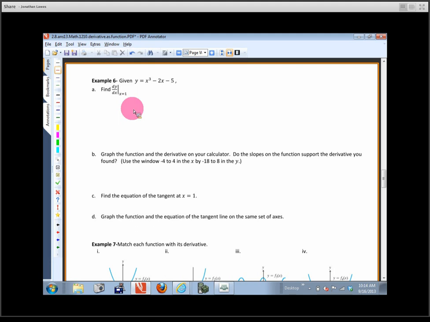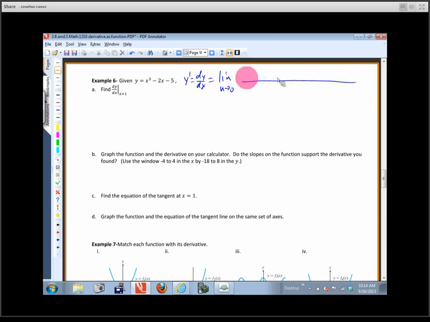Or you could use those techniques that we learned in the last chapter where you actually do f of x minus f of 1 over x minus 1. Or you could do f of 1 plus h minus f of 1 over h. Take the limit as h approaches 0, take the limit as x approaches 1, and go at it that way. I like it a lot better doing it in general, so that's what we're going to do here. So this is what we've got. We're going to find y prime, which is the same as dy dx, meaning the derivative of y with respect to x, by finding the limit as h approaches 0.